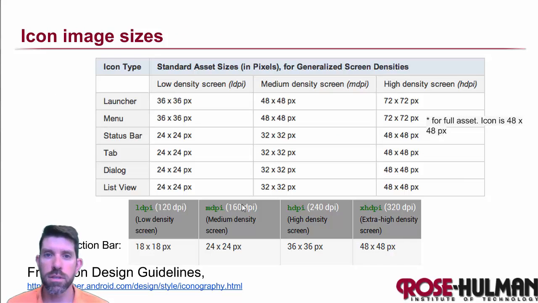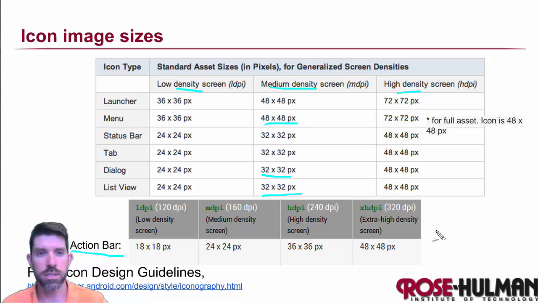So what other things did they talk about? What kind of sizes do we have depending on the density of the screen? Then what size should the different icons be, what size should menu items be versus dialog icons, list view icons, and so on. And here's what we care about, of course: here's our action bar for the different things, all coming from the same place.